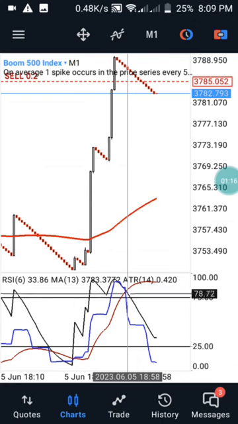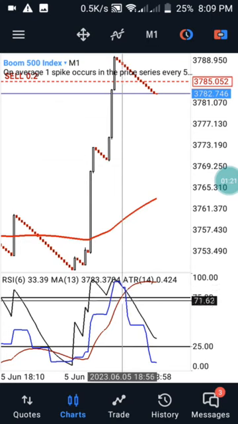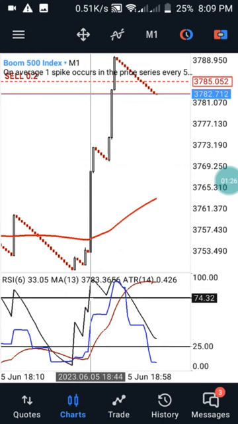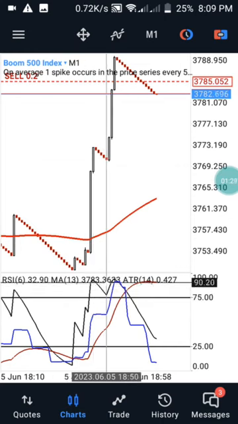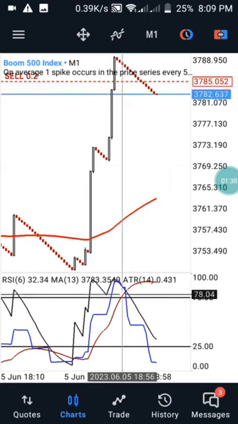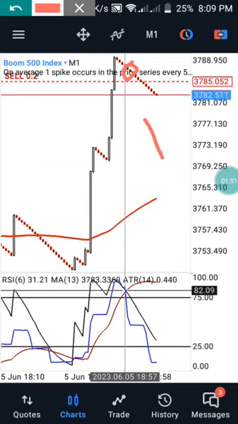You see, at this level, I told you guys that anytime we are having our red 9 moving above our 75 level, and we are also checking out our black 9 that is above the 75 level, they are going to be crossing each other. The black 9 and the red 9 are going to be crossing each other. So immediately they cross each other, then this will be your best time to enter your market. You see, even in this chart, I entered late, but I still know that this particular market is going to respect a downtrend. You see that.